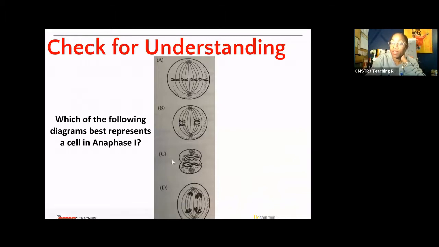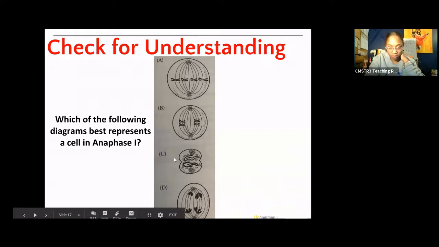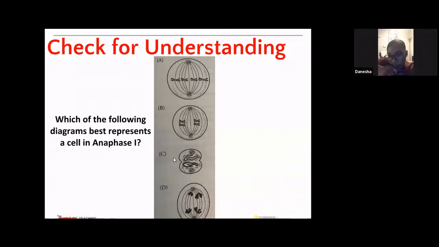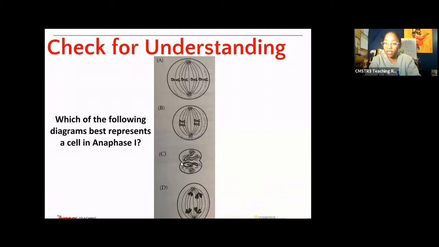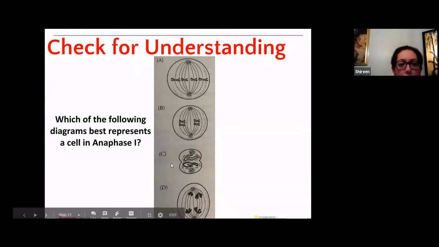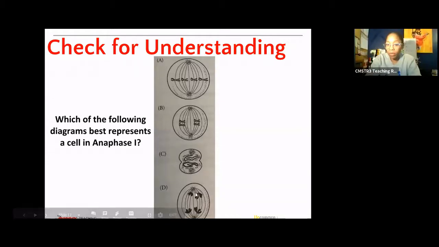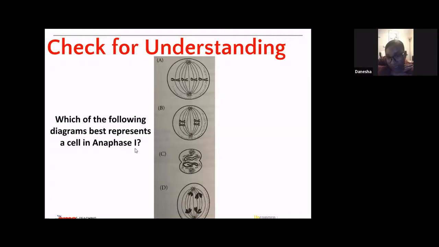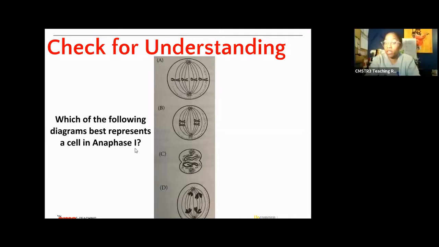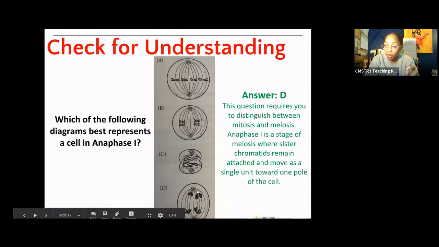C. C is what phase, guys? Almost. This is actually right before they separate. So this is the T, telophase. Okay, so now we've got B and D left over. The key here is it's talking about anaphase 1. Would anaphase 1 be mitosis or meiosis? Meiosis. So you're looking for the one where you have them being pulled apart before they separate in half. So the answer here is actually D, down here at the bottom.